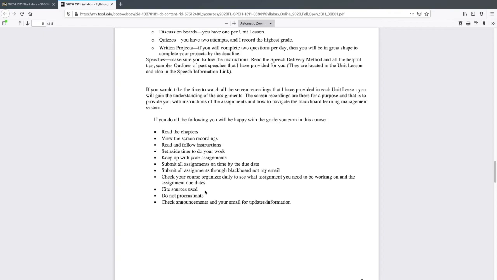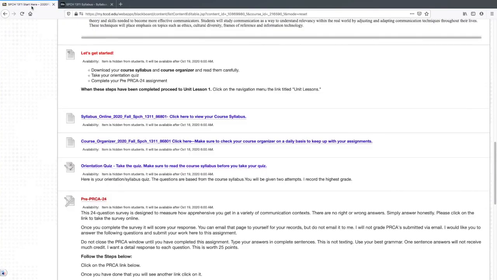Make sure you cite your sources for your written projects and also for your major speeches. Do not procrastinate, and check announcements and your emails for updated information. So let's go back to Speech 1311, Start Here.